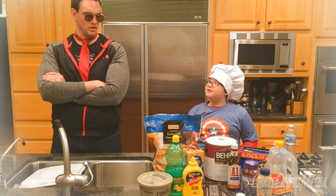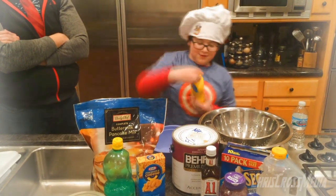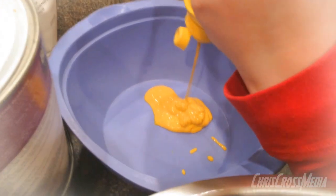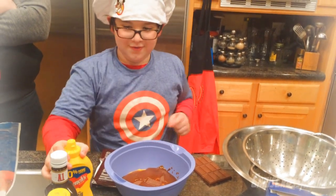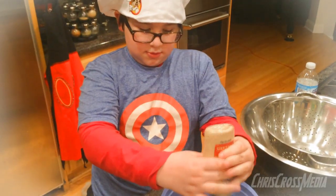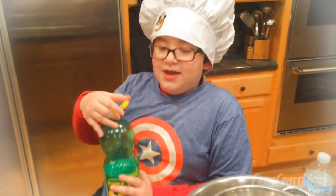Step one. Get them all. Step one — we have a bowl. Step two: mustard, we're going to put some. We need A1 — a lot of A1. Should I use chocolate? Count me in, but there's chocolate? A little more. Some mustard. And lastly, a squirt of lemon. Well, that's it.